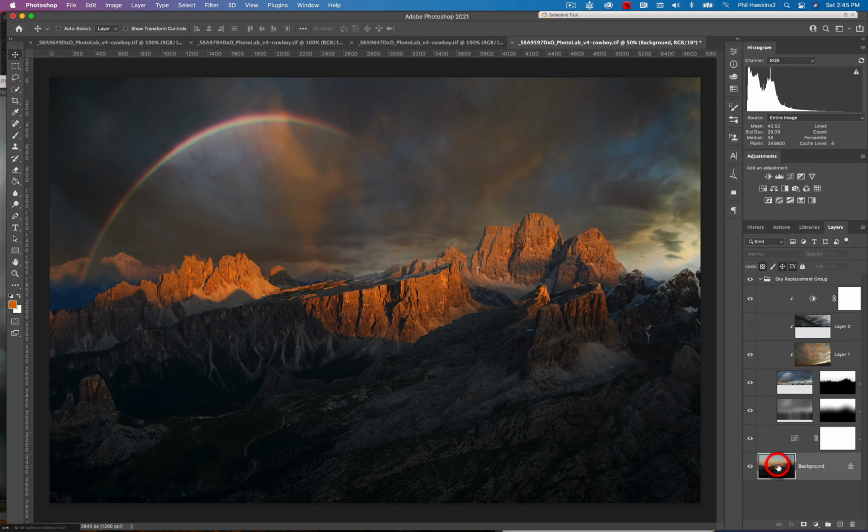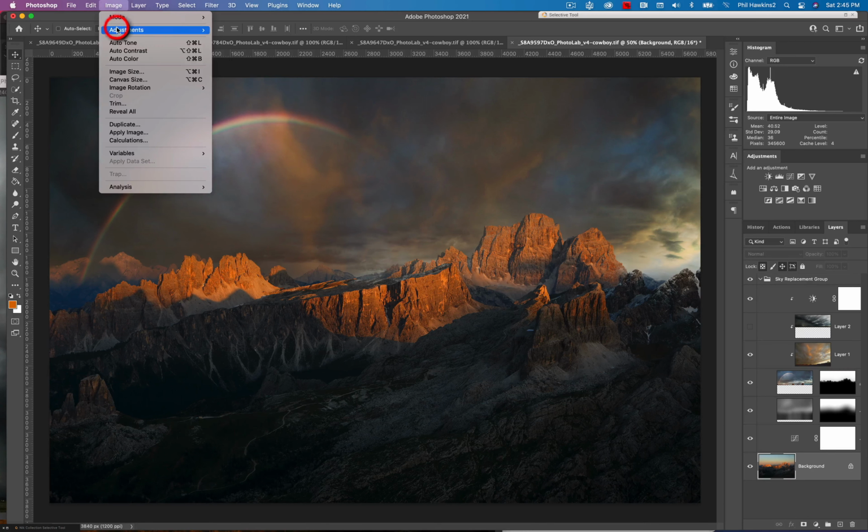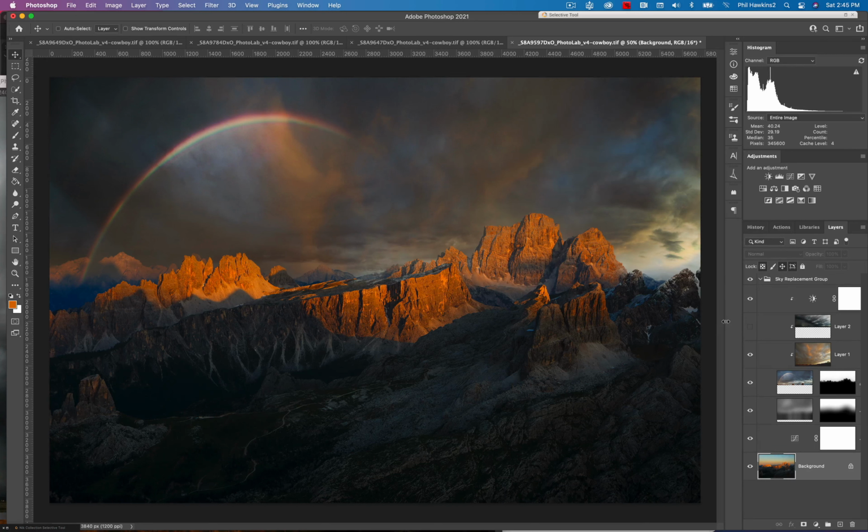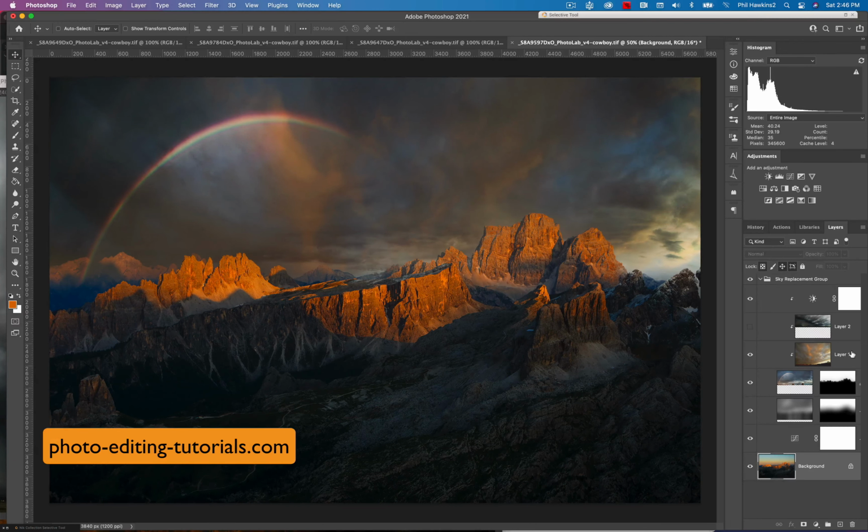Now let's take this one. This is the foreground element, and I'm going to increase the vibrance. I'm going to run this up to 50, and then I'm going to just boost the saturation because I want that illuminated sunset peak to stand out a little more. And click on it, and boom, there you have it. So combining sky replacement images and then seeing what you like in the blend modes can really extend your creative capabilities and do sky replacements in Photoshop.